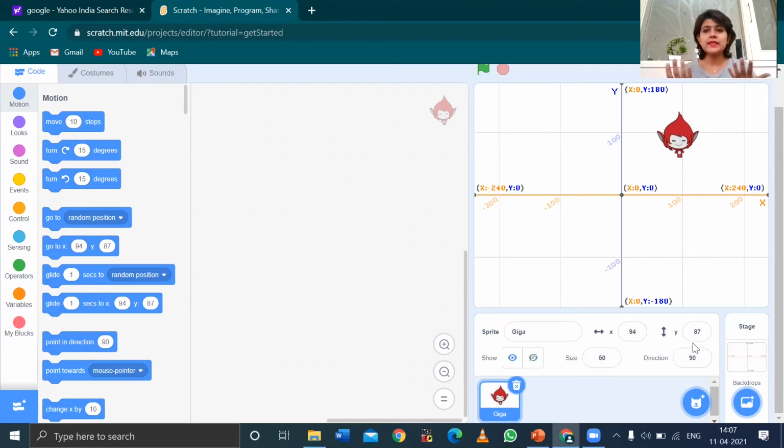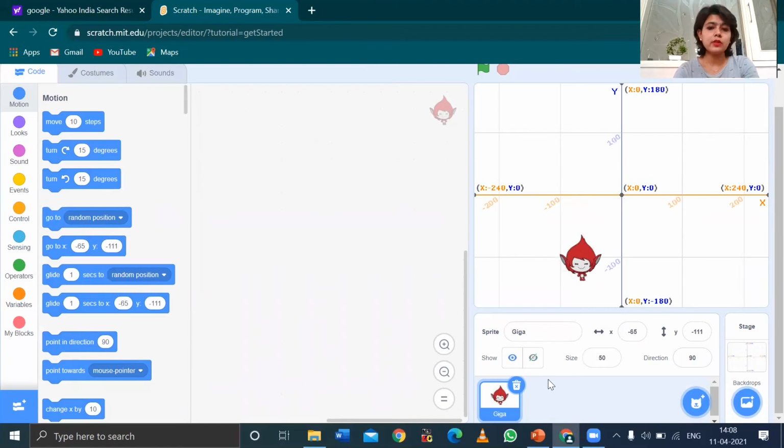So that means what is happening? Whenever we are keeping our sprite on the stage at whatever place, it is getting updated in this panel. Because this is the sprite information panel. So it is going to give you the exact location of the sprite on the stage. And whatever the location is, you can set the sprite where you want and it will be updated in the code area as well. So I think now you know.